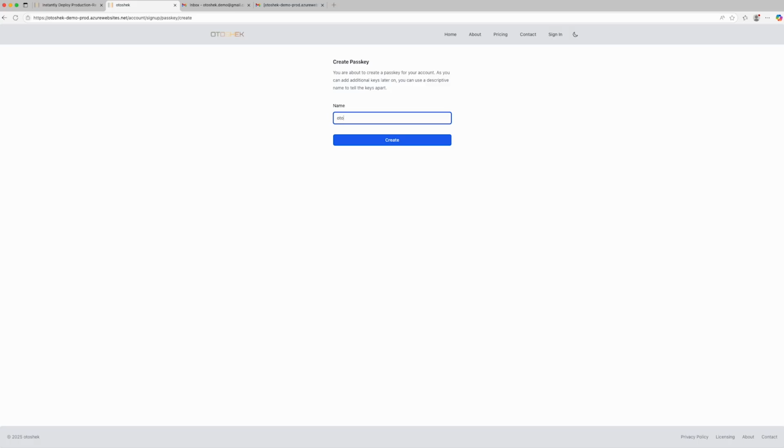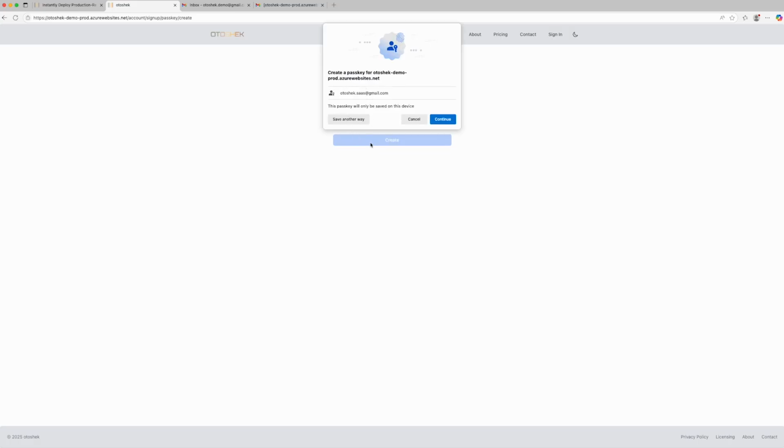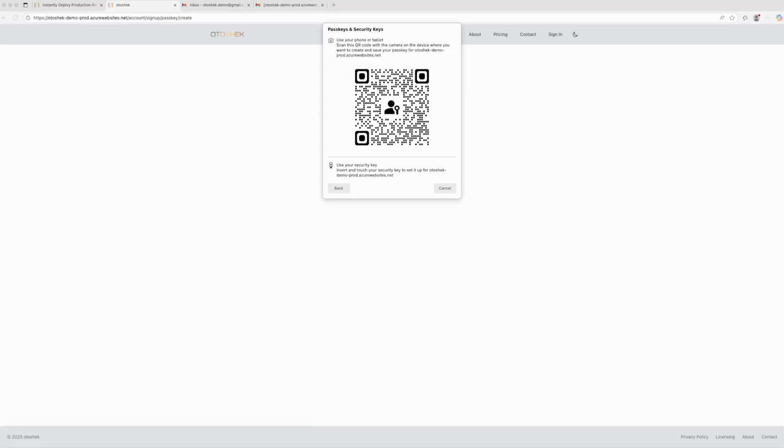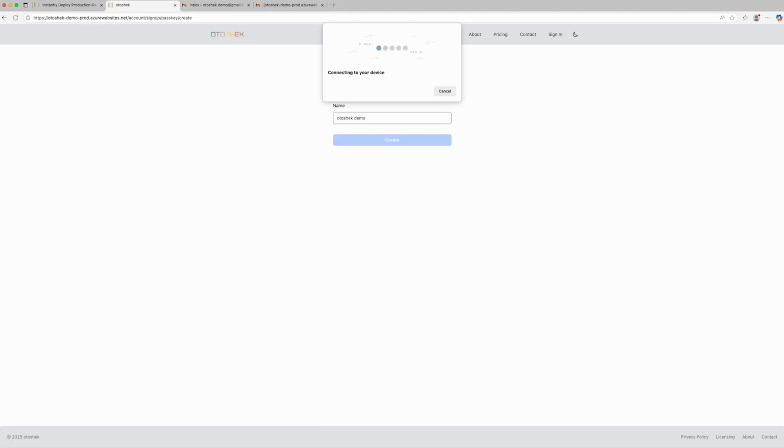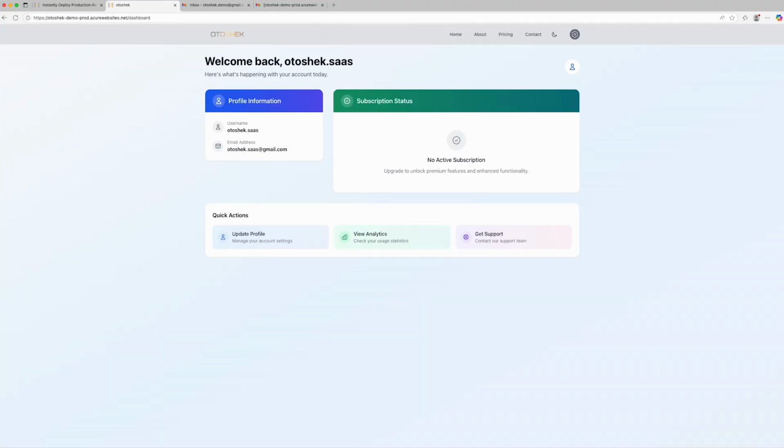Once we enter it, we give our passkey a name and click Create. At this page, the browser offers to save the passkey locally, but instead we choose Use a phone, tablet, or security key. A QR code appears, we scan it with the phone, and the passkey is securely created and linked to that device. The platform itself never actually handles or stores a traditional password.